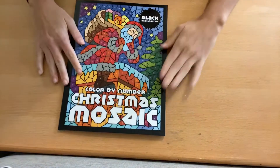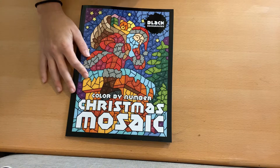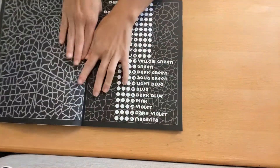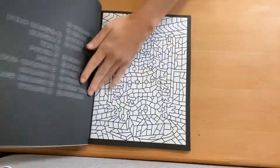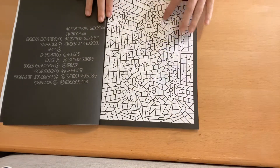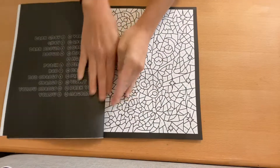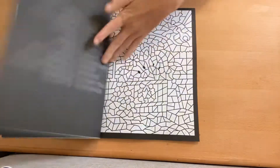This one I was so excited for because when I do my mosaics, I always do the lines black. They do have this one in the regular mosaic and also in stained glass. This is by Sun Life Drawing. It has a 22 color palette. You get your black backing with your color palette on this side and you get your mosaic pictures with black lines. I'm super excited about this one because I do my lines black anyways, so for them to already be black is just a bonus.